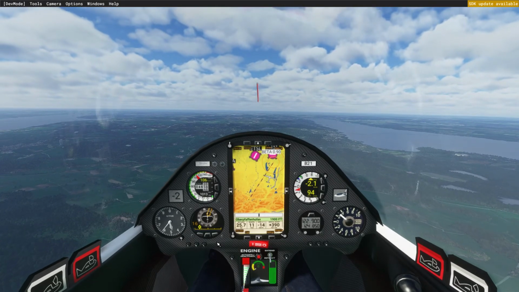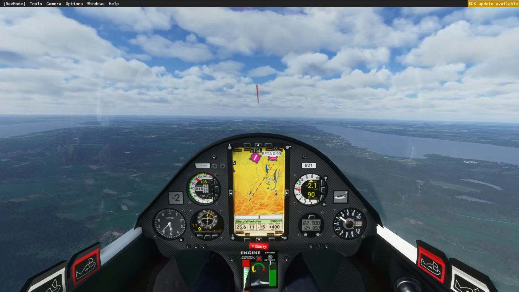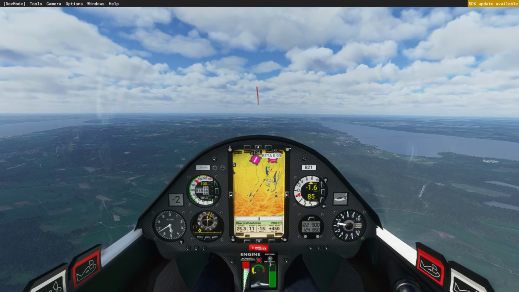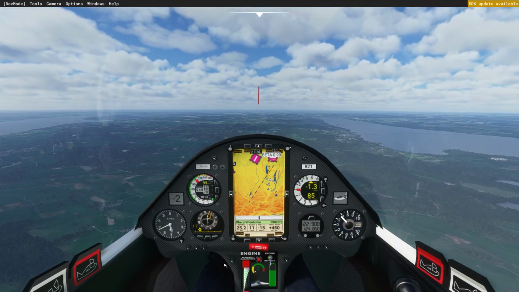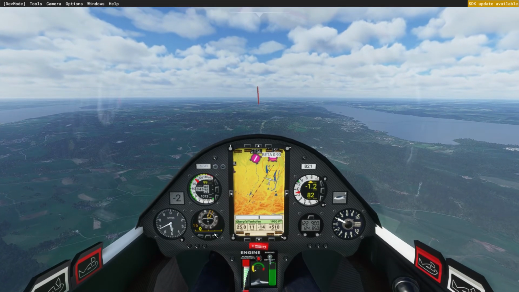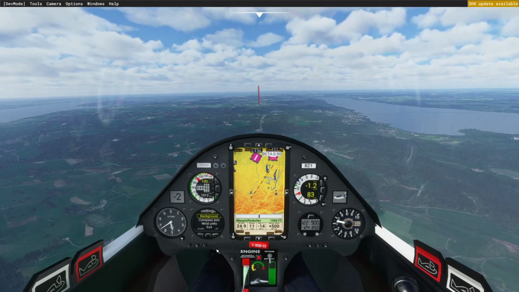That's the first design of this gauge I came up with, and then I kept it as a choice if people prefer it. The advantage is you can see tailwinds better, but the gauge is a bit small.